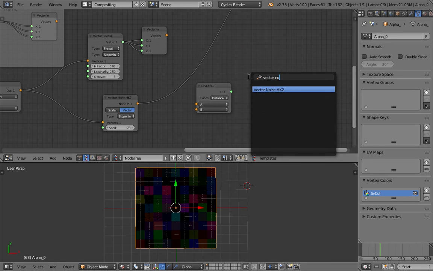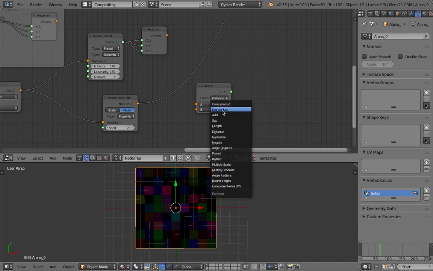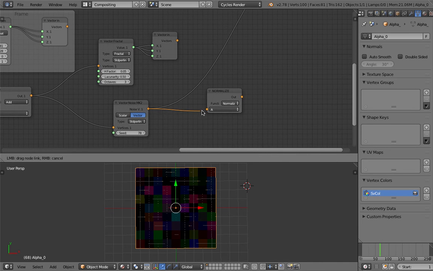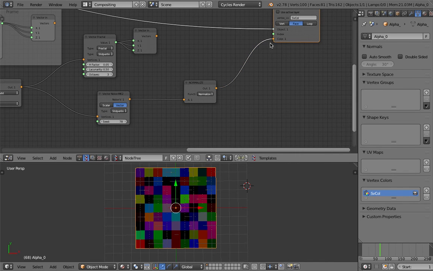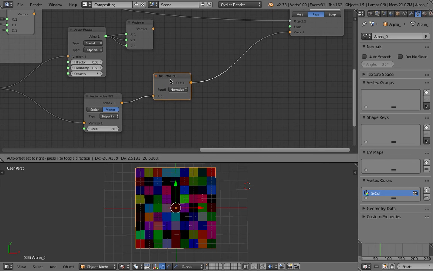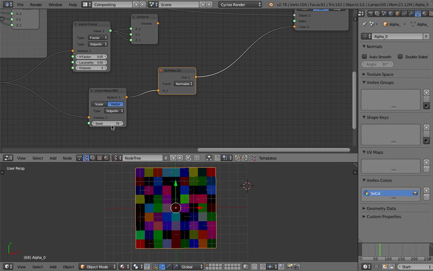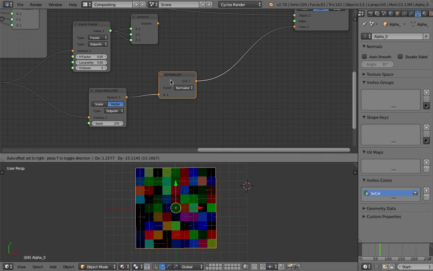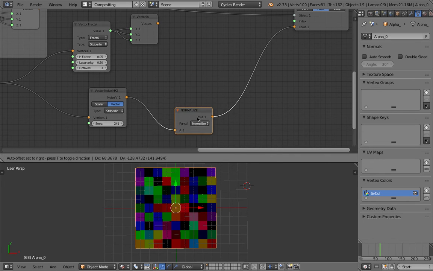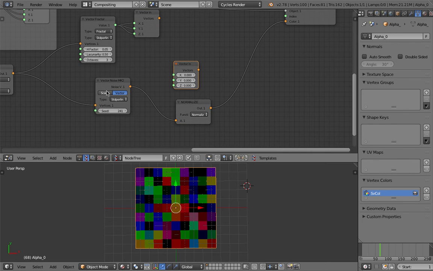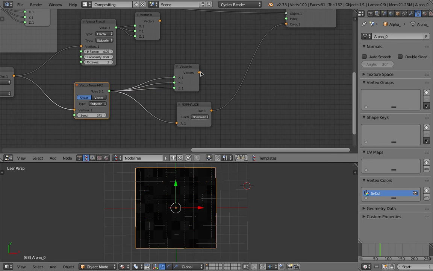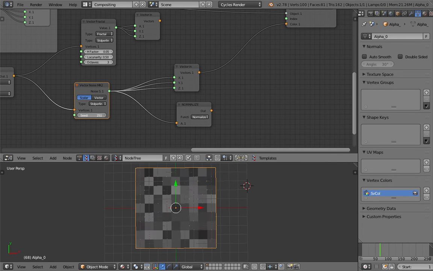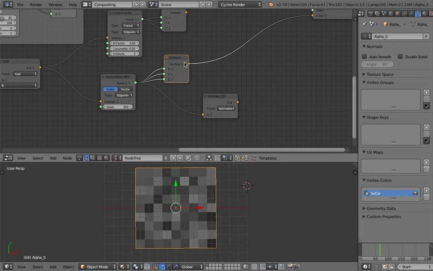Vector normalize, probably what I need. Okay, normalize, and hopefully this gives us a good color result. Oh, that's actually normalizing the value, and I'm still not getting black and white or grayscale. I guess we can just use the scalar output of this vector noise and then plug this to XYZ. This is another way to do it. There you go. That's the result. Maybe we can normalize it between 0 and 1.